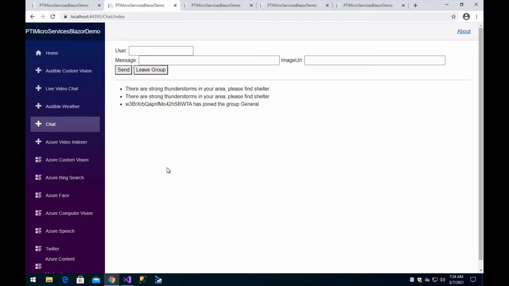Today we are going to learn a small sample on how to send alerts or emergency alerts to all of your application users in .NET 5 using SignalR. For those of you that do not know what SignalR is, it is basically a library or a technology that allows you to broadcast or send pretty much instant messages to users. And you can choose to send them to a group, to specific users, or send them to everyone.